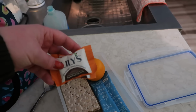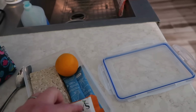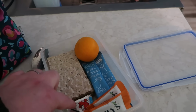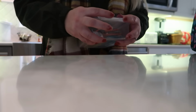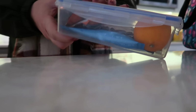And then 2 emergency milk chocolate, peanut butter, Lily's peanut butter cups are for later. So for breakfast, having the 4 Wasa crackers, the 2 light Laughing Cow cheese, a mandarin, and those 2 yogurts. And if you're a THM lady, that's considered an E-meal. And then the collagen is just for whenever. And the little Lily's peanut butter cups would be more of an S meal setting, and that's if I need them later today.